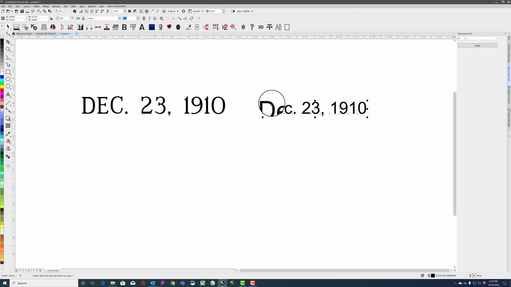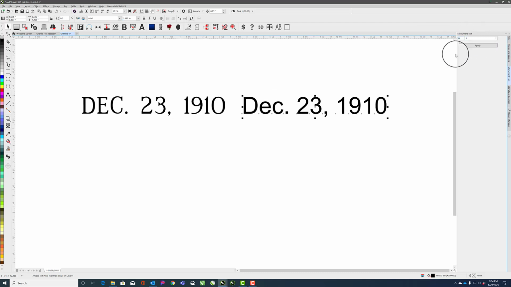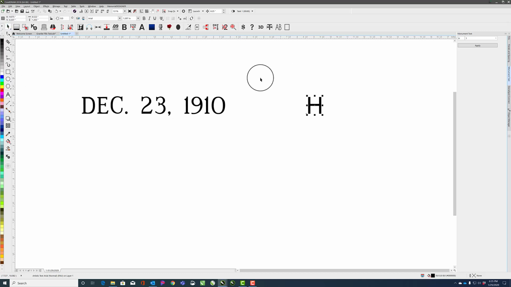So instead I can click on this, and in the Monument Text Docker, here's my reference letter, here's the size I want it to be. I can just hit apply and it would resize and do the math. So it says that it's 1.397 inches in the drop down, but it's the size of a capital H. If I were to just switch that over to just a capital H, then you'll see if I click on it, it is exactly 1 inch right there.